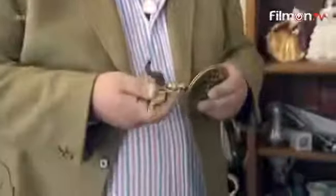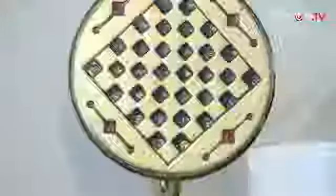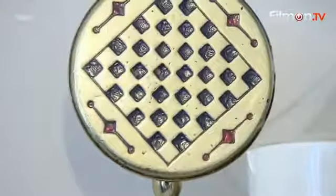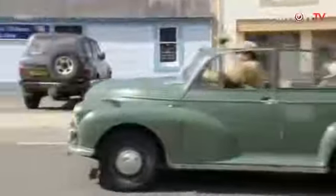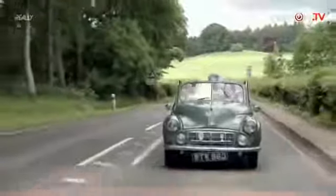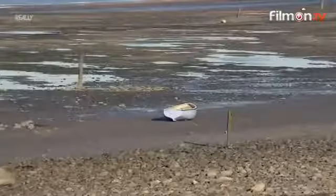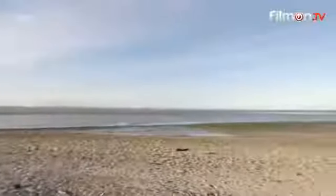Deal done. But James is going to take one more little item as well, a miniature gaming table, priced at only £4. He's still game for a haggle, though. Guess I could have that in with that little lot, couldn't I? A couple of quid. Did you take a couple for that one? Yeah. Brilliant, thanks. The miniature gaming table is a snip at £2. He'll add it to the job lot of hamper, cartridge, tool and dominoes he bought yesterday. And he's off.